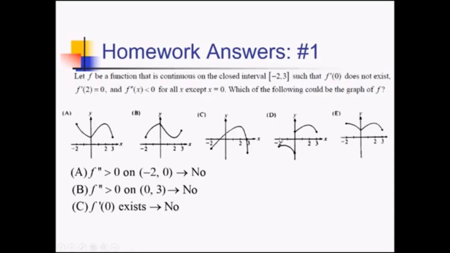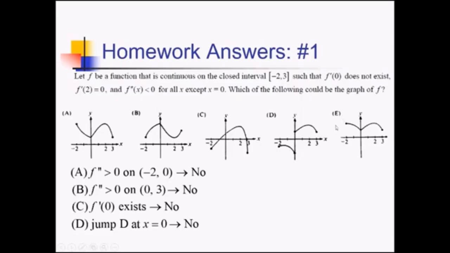Choice D is a little bit trickier if you're not reading carefully. F prime of 0 does not exist. We've got concave down everywhere else. We have our smooth turnaround. What this is violating, in the very beginning, they said our function is continuous. This is not. This is a jump here. So that means that because we're not continuous, D can also be eliminated. That leaves us by process of elimination with choice E.